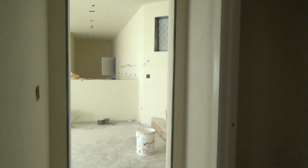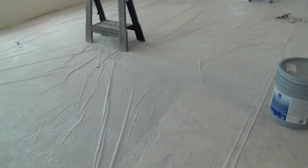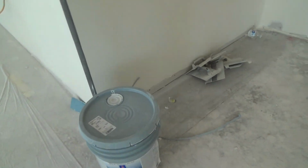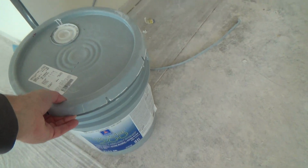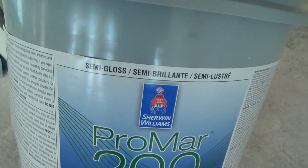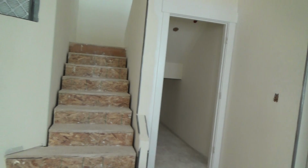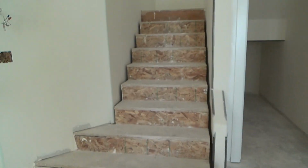Okay, so painting in progress. Maybe I'll come down here when they get done painting. I'll show you that, or another time. And this was semi-gloss, and they used that for their doors and their frames and door jambs and stuff.